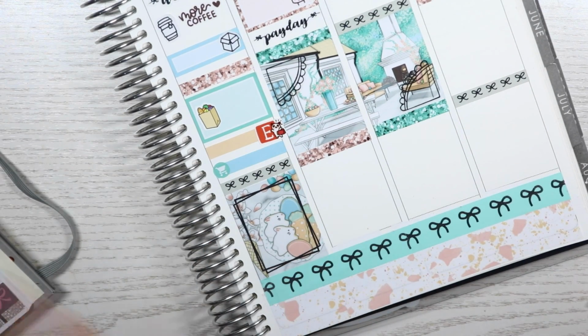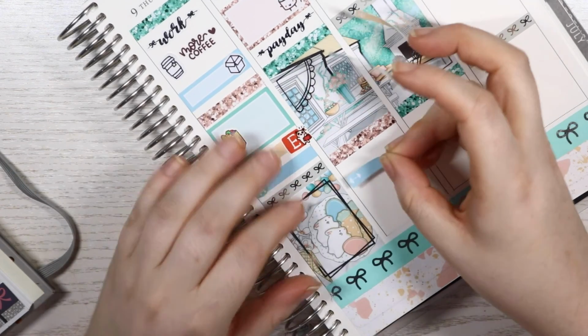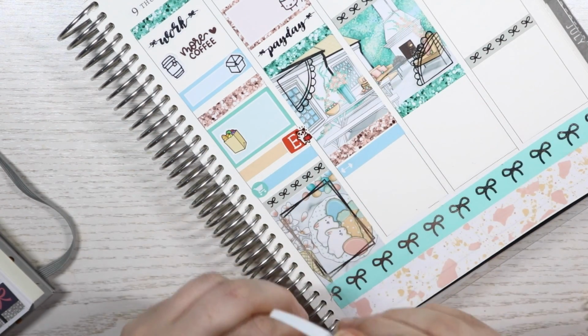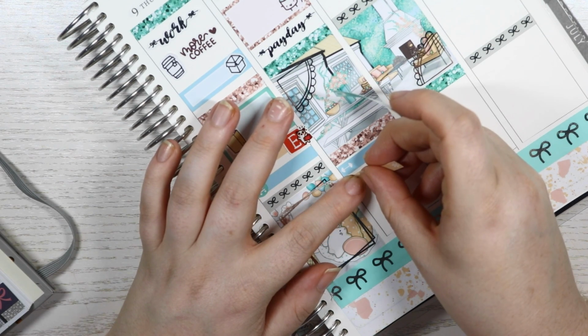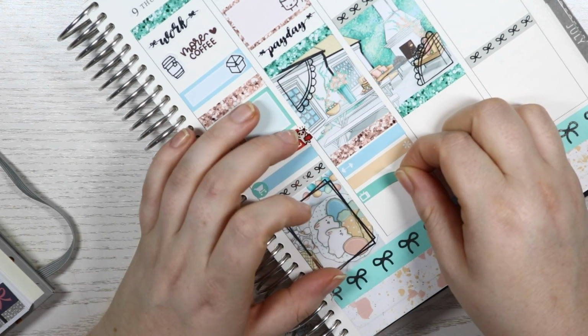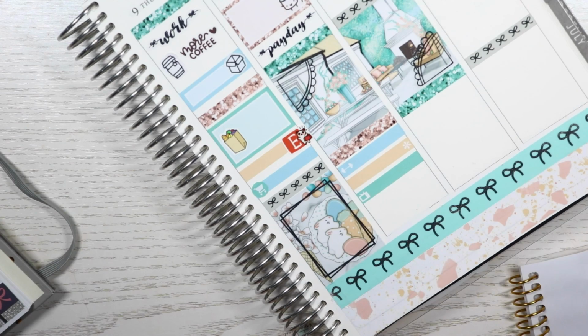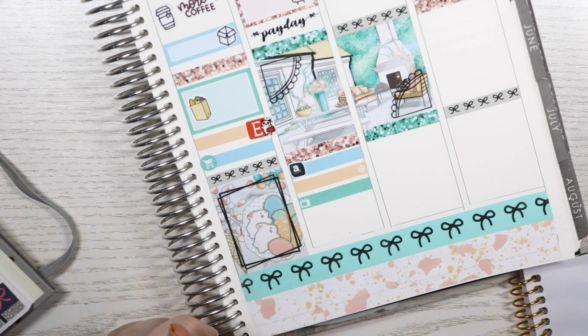Now this is where all the little things come in. I need three little things and maybe a half box. So one for my Amazon delivery, one for planning roses that I ordered from her, and one for my takeout we had. So for my Amazon, I'm going to use this Amazon icon from KalassidyPlans.